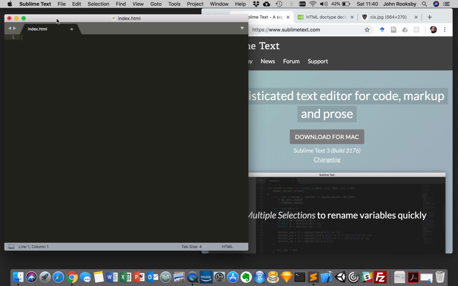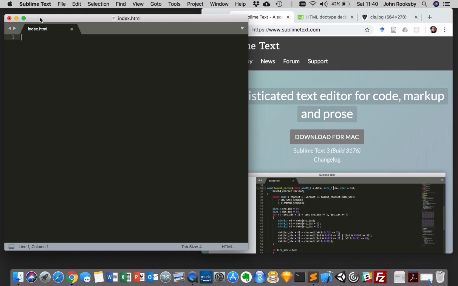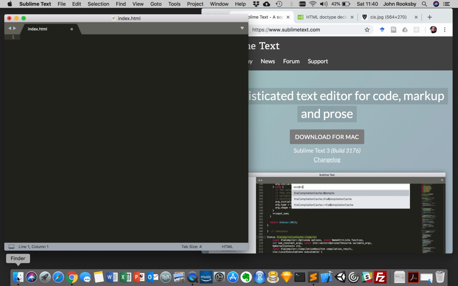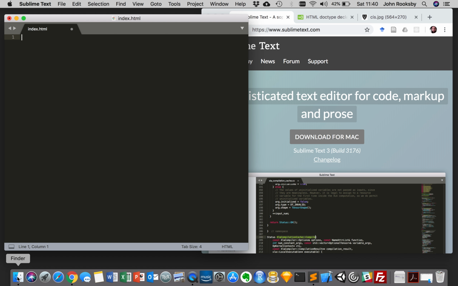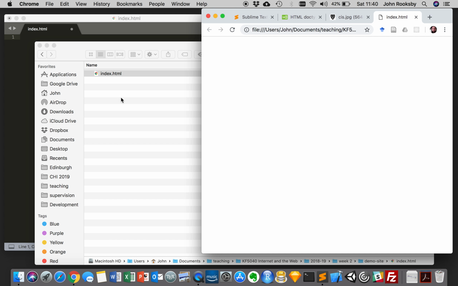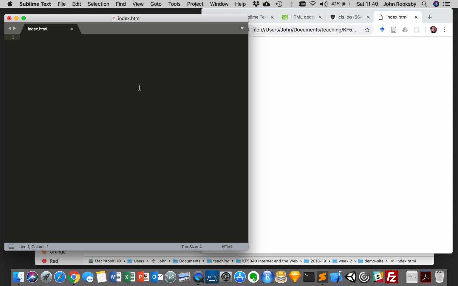The file I'm starting with here is called index.html. I've already created and opened that file. This is a typical file name that you use when you're creating websites. Typically, when you visit a website, the default page that gets loaded would be called index. To open that on my computer in the browser, I can just go to Finder here, to the File menu, and I could just double click on that, and it opens it in the browser. It's just blank at the moment because I've got nothing in here just yet.